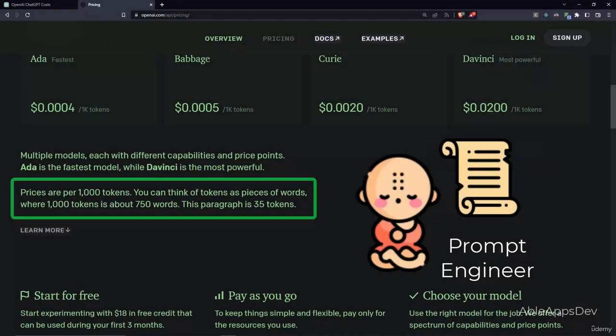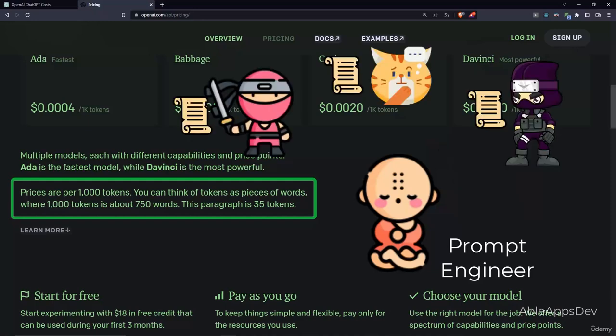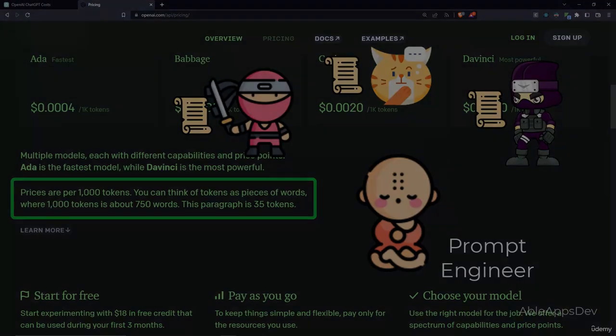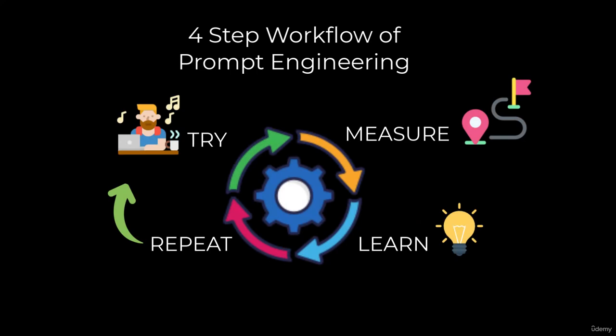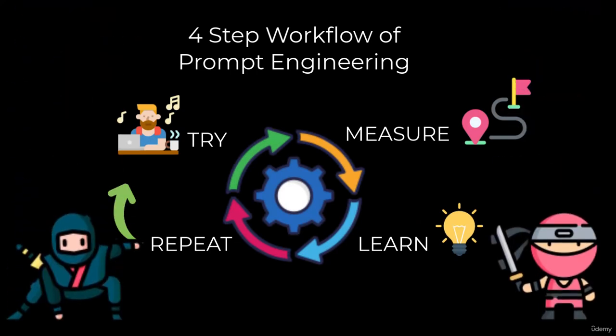And at that point, my friends, the prompt engineer saves the prompt somewhere in a database for later retrieval by the prompt engineer or the team members. There are many different aspects to it, but this was a simplified workflow that you can start using now to sharpen your prompt engineering skills.